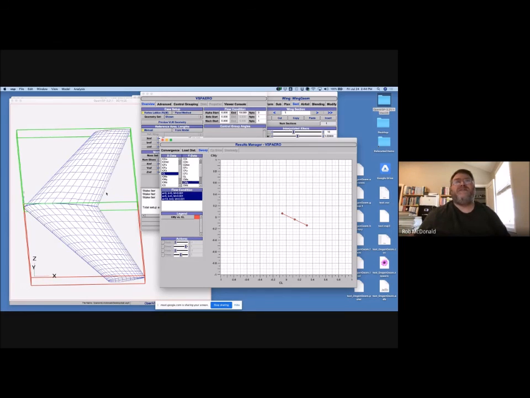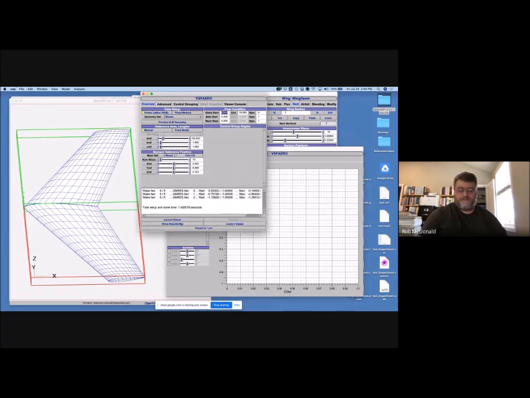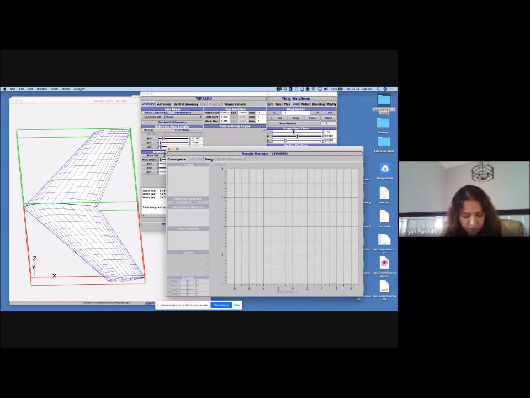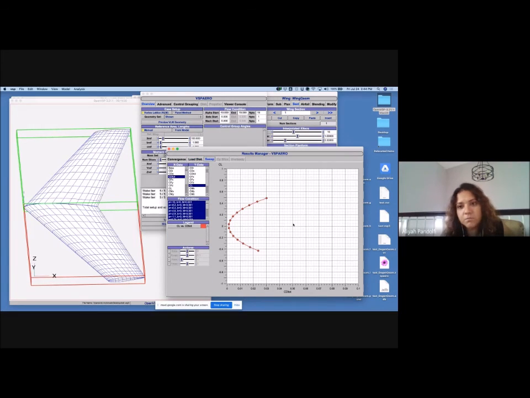Let me change this plot to a drag polar. So the x-axis needs to be our CD and the y-axis needs to be CL. And if we ran it with more points, let's go ahead and do that. You should never run it with this many points, right? It's just not necessary, it's wasteful, but I'm trying to make a point. It's pretty quick here, so we'll just do that.